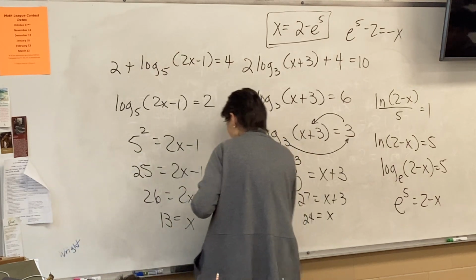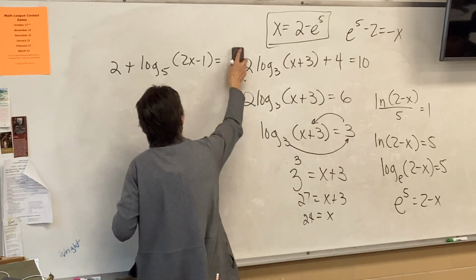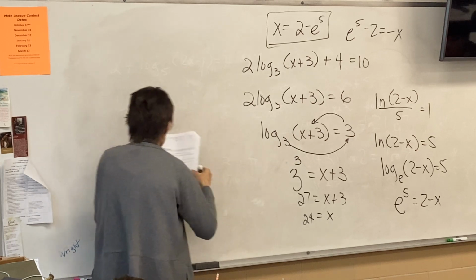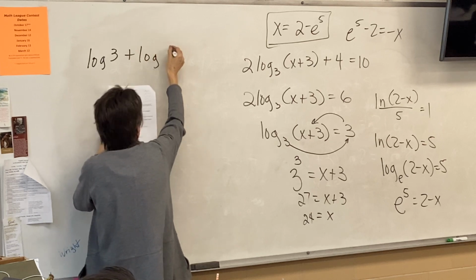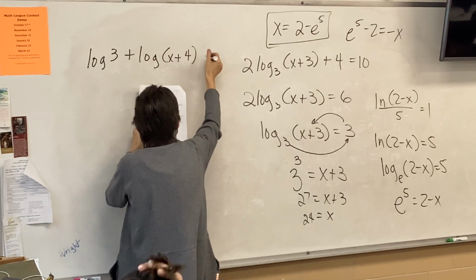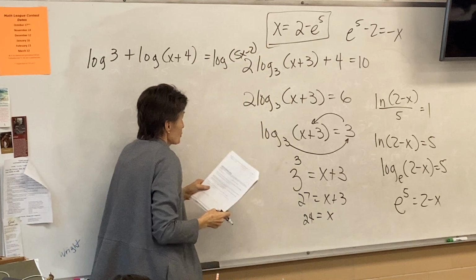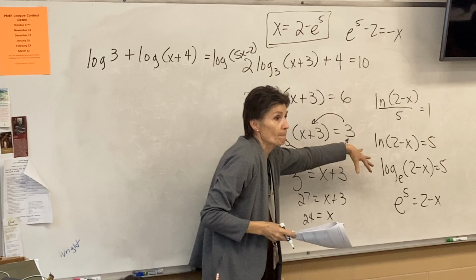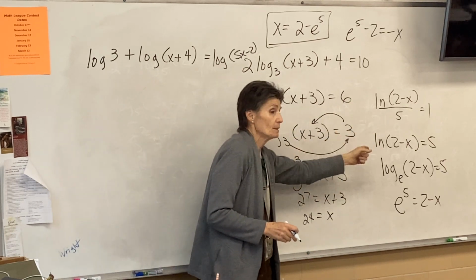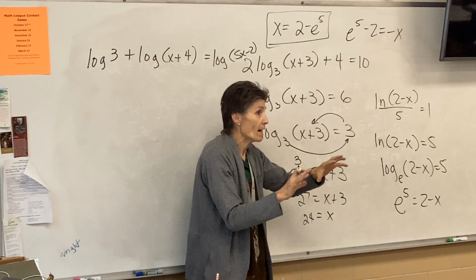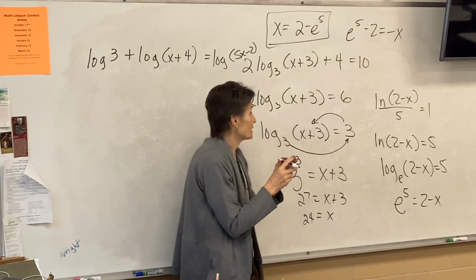All right, down to example 3. Now, the situation in example 3 is we have logarithmic equations, but they have more than one logarithm in them. These ones we just solved had one logarithm, and so every time we moved things around and then log rolled. That's what we did. We are not going to do that in this problem.